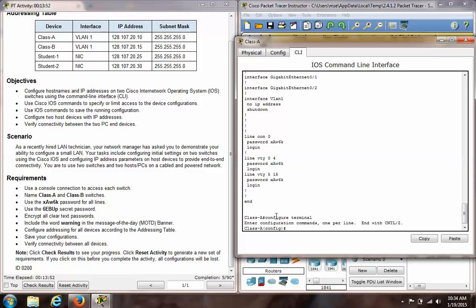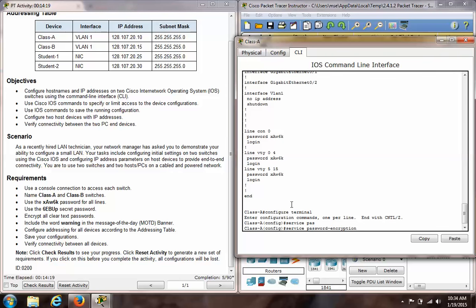So the next bullet point requires us to encrypt or scramble all of the text passwords that are listed in plain text, as you can see here. So I've obviously typed in configure terminal. That's the command used to jump into global config mode. If I type service, and again it's service password-encryption, if I hit tab right now, I'm starting to spell out password, it will recognize that's the command I need to use. Again, this type of autocomplete or name completion.